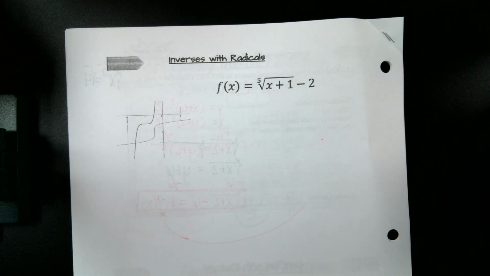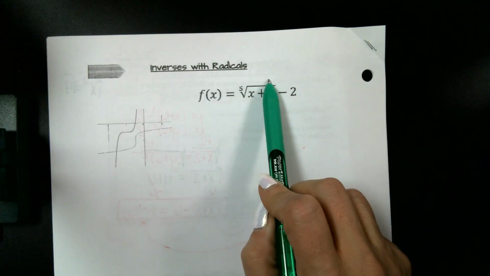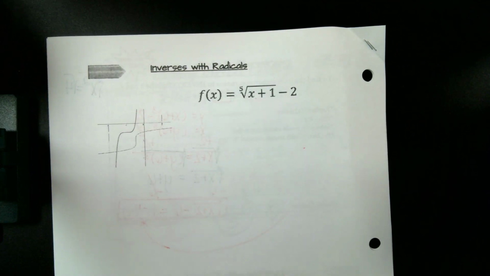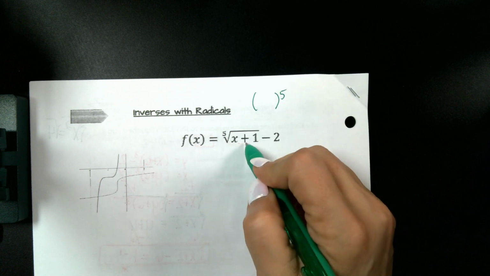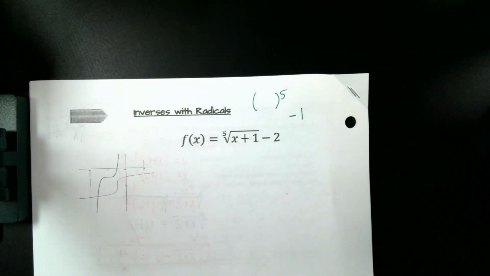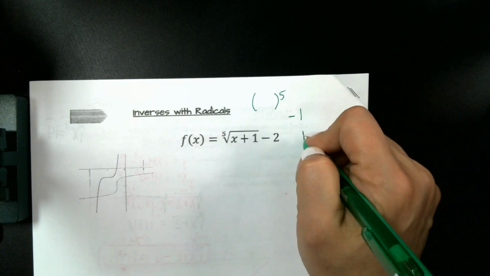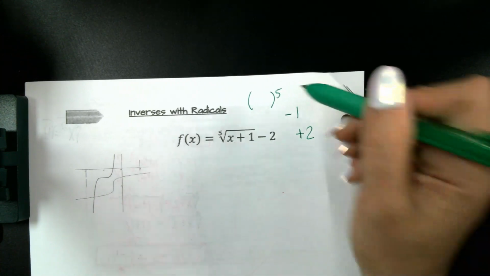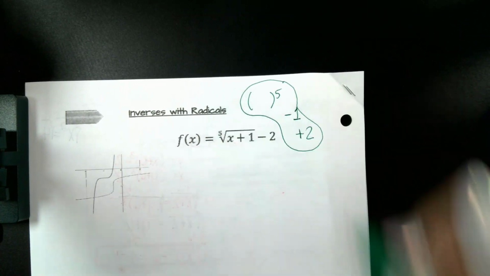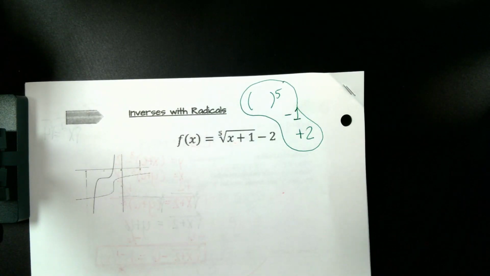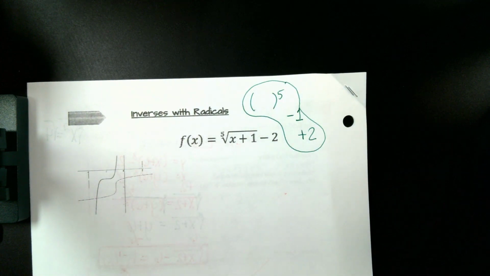Okay, so now looking at this, there's a root. So just thinking ahead, okay, listen to me. If there is a fifth root, shouldn't we end with something to the fifth power? And then if there's a +1, shouldn't we have a -1 somewhere? And if there's a -2, shouldn't we have a +2 somewhere? I like to think about this stuff before I even get the problem started, because I already know the types of operations I should see at the end of the problem, and if I don't end up with one of those, then I've done something wrong.